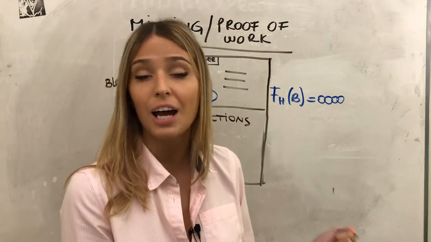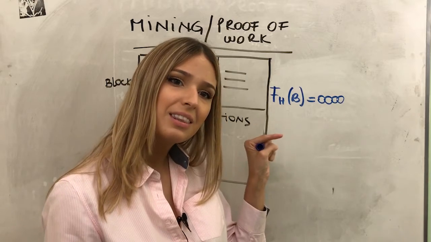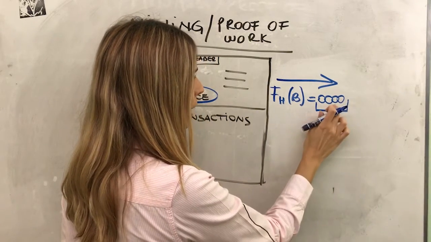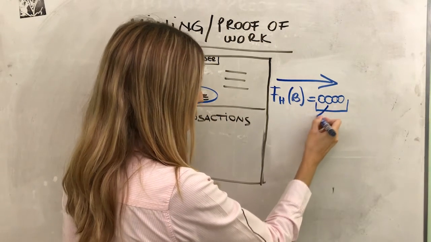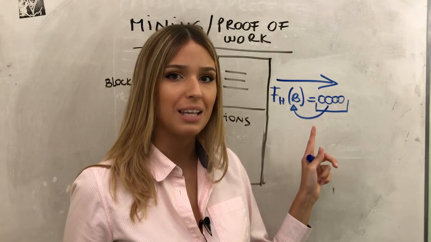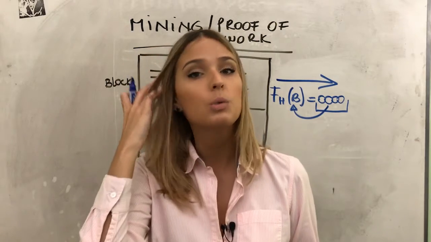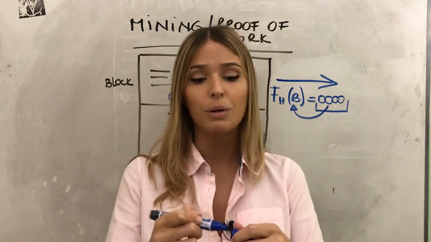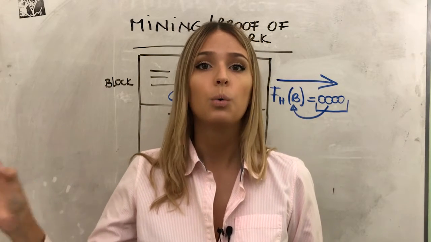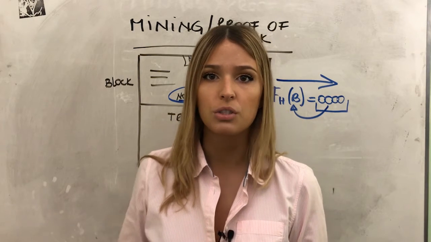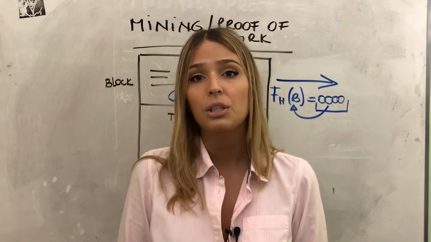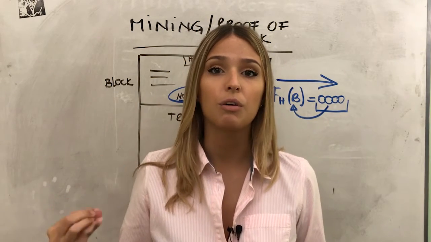Hash functions have the property of being one-way only. So if we know the hash has to start with four zeros, there is no way to work backwards and know which input generates those zeros. Miners have to guess over and over again, and the miner who provides the correct nonce the fastest wins and mines the block. When you hear 'the longest chain wins,' it doesn't mean the chain with the most blocks — it means the chain with the highest accumulated difficulty, since this competition is based on computing power, which is the core characteristic of proof of work.